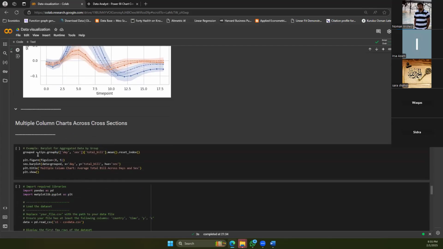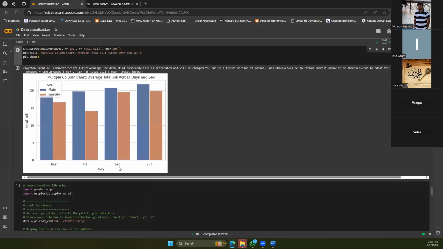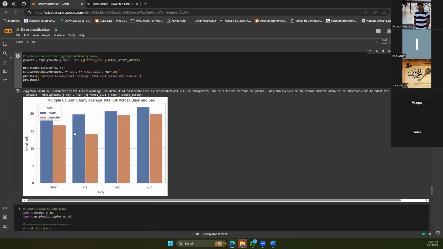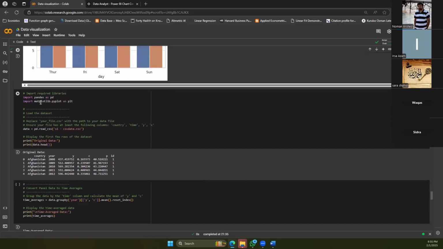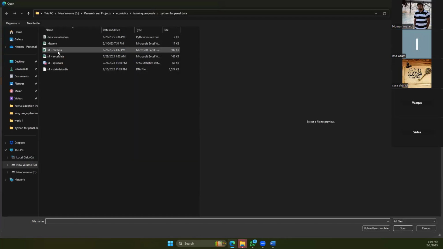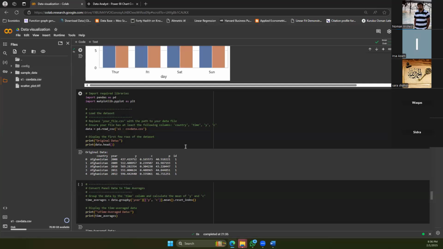And then we want a multiple column chart. What I did was pick the data and group it across days, which we already discussed above. So it's a column chart. Then I have loaded another data set, so you have to load it here. With csv.read, I will load the CSV data. When you load it, make sure you don't delete it from your computer, because this file is not permanently uploaded. Now when I read this, it will read the data and show you the variables.